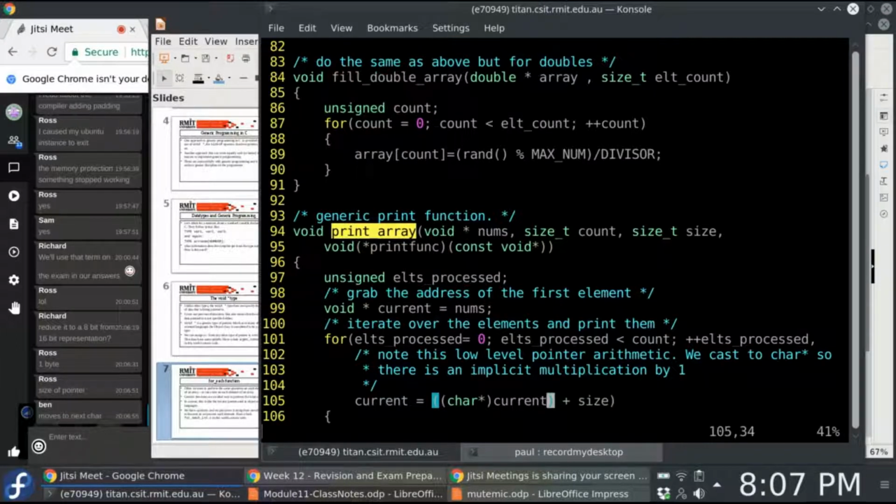And all pointer arithmetic has an inferred multiplication by size of element, size of type. Does that make sense?